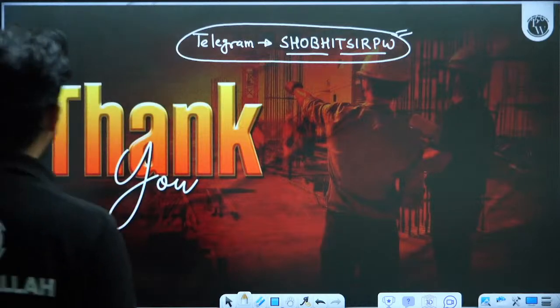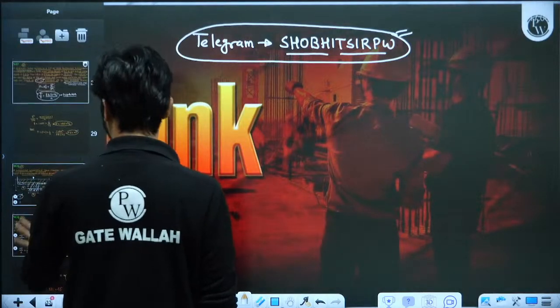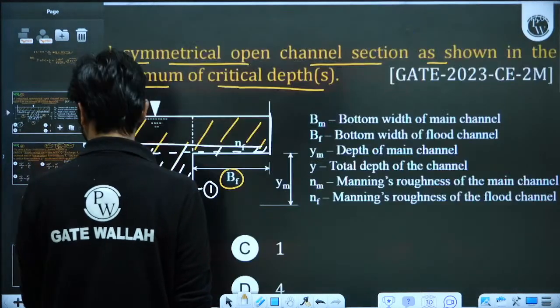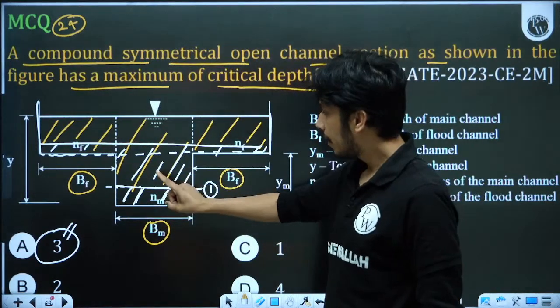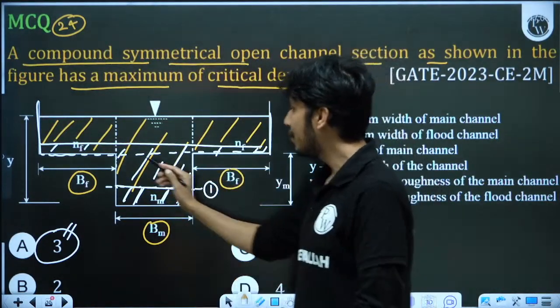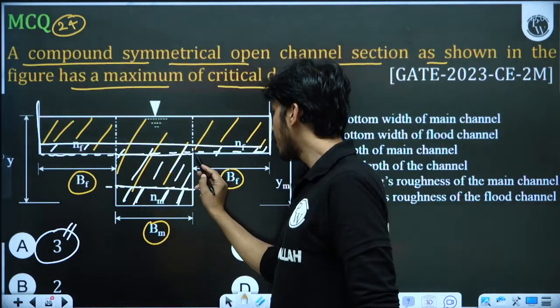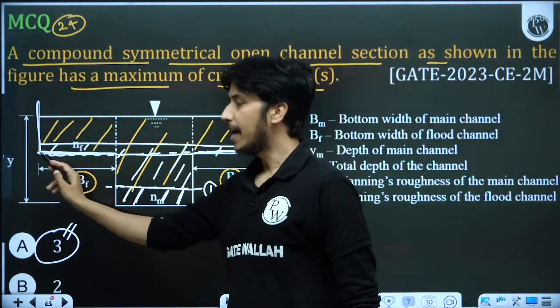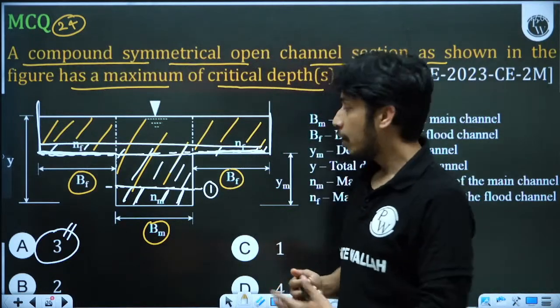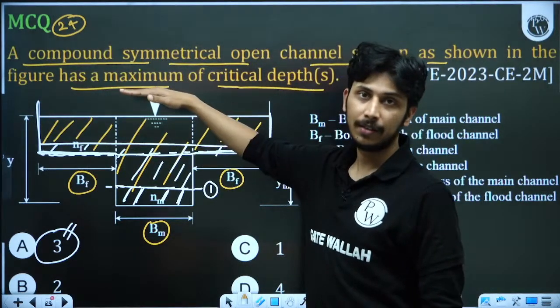Sir, please explain question number 24 once. Let's explain question number 24 once. When it is increasing, here there is only one cross section, one YC. Where it is reaching here, the side boundary has started giving friction there. So it will not quickly move towards the above height.